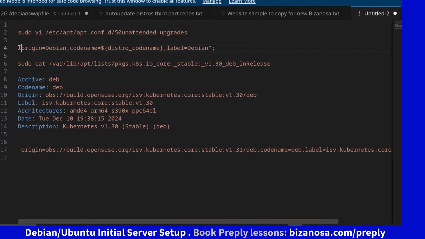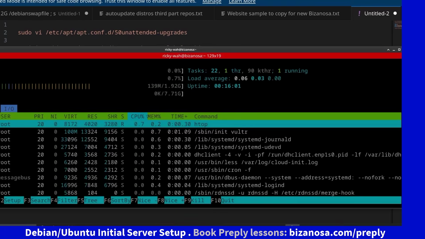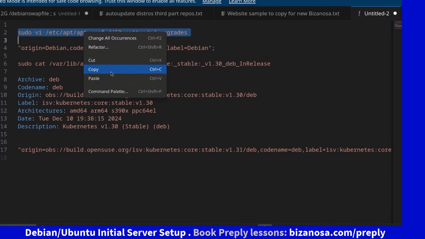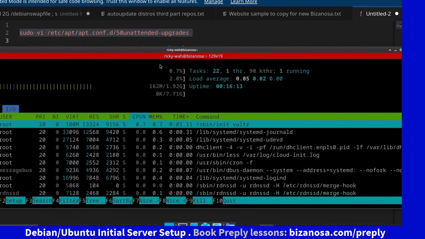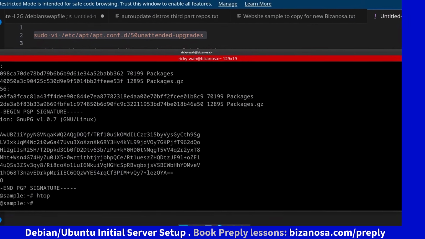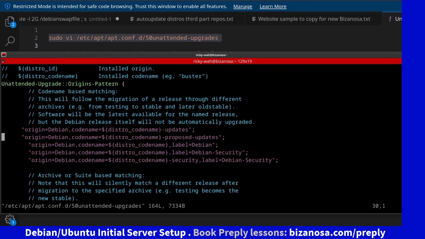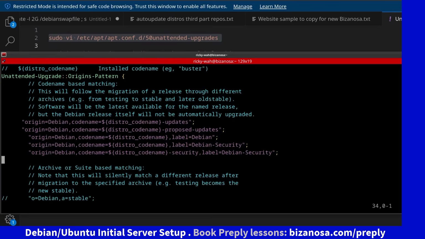You replace them for that. Okay, just like I've done with this. So I'll come back here, and I want to first of all open this file, the unattended upgrades file, copy. Let's come back. I will do Control C to get out of htop, Control L, Control Shift V, and then enter. And then let's come to that point, and I'm just going to press tab.